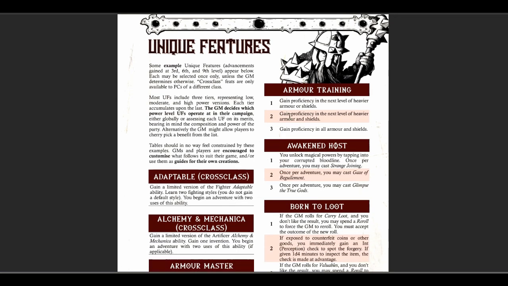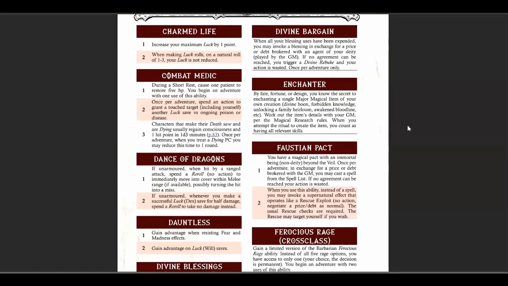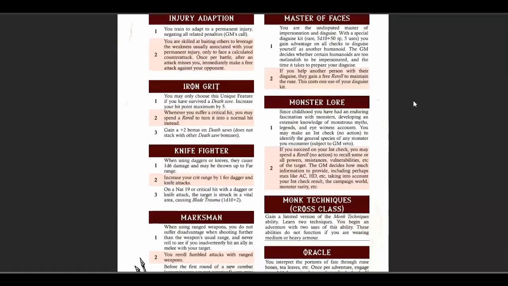And each one, or for the most part, has 3 versions of it. Again, this is going to be up to the GM if they want to roll on it. Say you choose armor training, you can roll a D6. 1 to 2 is 1, 3 to 4 is 2, and 5 to 6 is 3, or if you have a D3, you roll D3. Or the GM might just say you can pick which one of the 3. So there is a lot here.